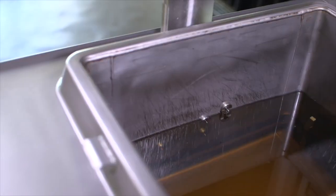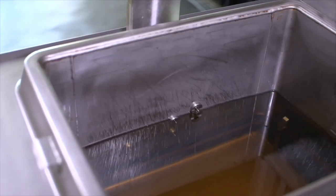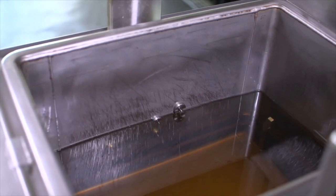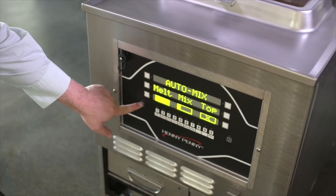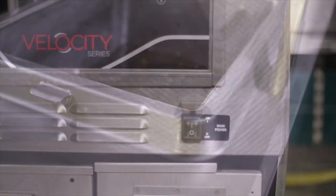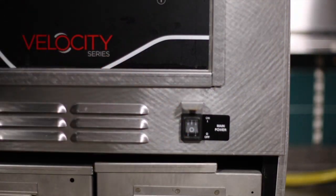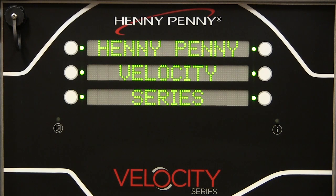After introducing yourself at the training and answering the question, why a new fryer, it's a good time to talk about how to turn the fryer on and explain the automated startup sequence. Recommend to team members to turn the Velocity fryer on approximately 1 hour before they would need to start cooking for the day. This makes sure that there's enough time for the fryer to run through its automated startup sequence.